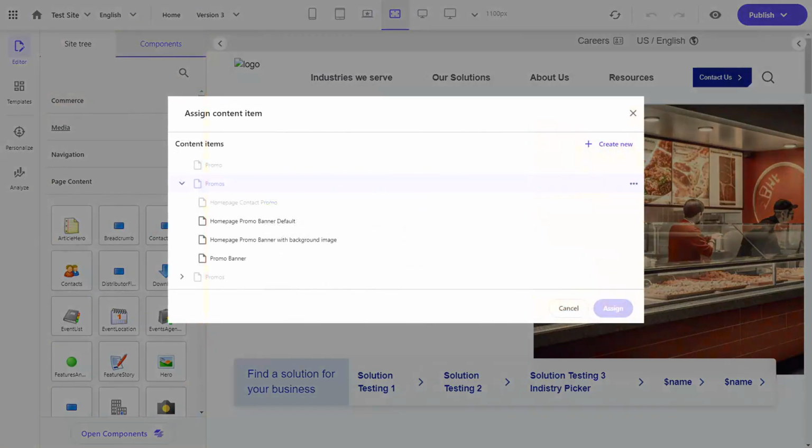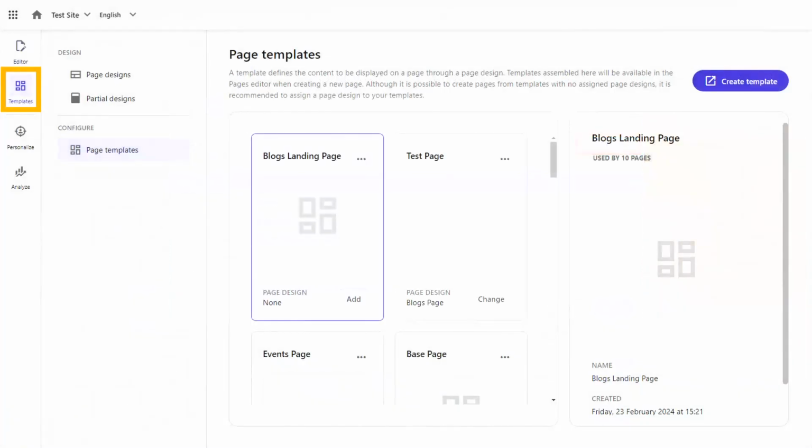And you can add them to a page simply by dragging and dropping them from the side menu onto the page. So when you drop a new component type into a page, you have to choose what you want it to be. So do you want it to pull the content for this component through from an existing shared data source, for example, or it could be a new content item that you want to create just for this page. So if you want to choose an existing content item, you simply choose it from the content tree that's presented. So you won't see the full content tree like in Content Editor, but you'll only see the folders where the relevant components live. And if you want to create a new component just for this page, you can click the Create New button in the top right of the dialog box, and it'll let you create a new one.